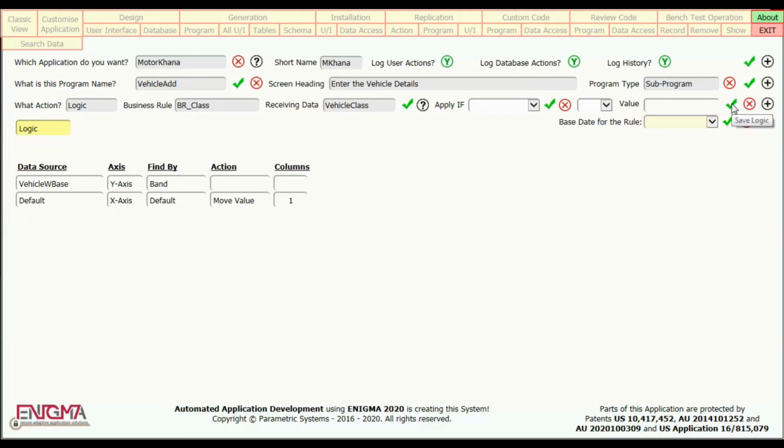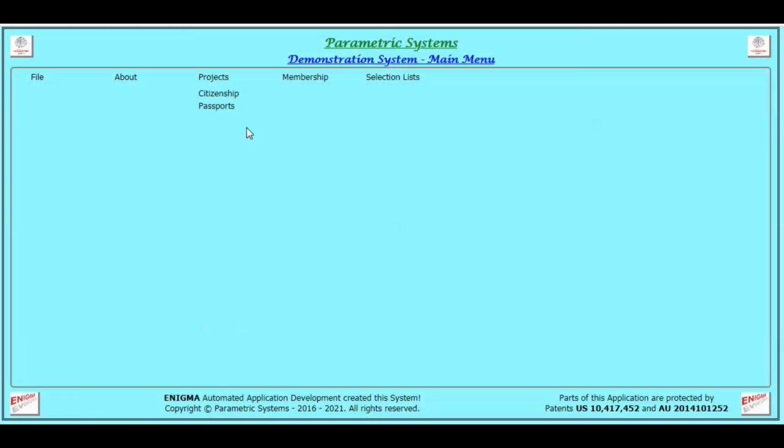Any change made to the value in data name 1, or data name 2, will cause a re-evaluation of the business rule, and therefore, a change to the value in data name 3. If more than one rule applies to data name 3, then any rules applied after the re-evaluated rule will also be reapplied. This is an example from a different application.